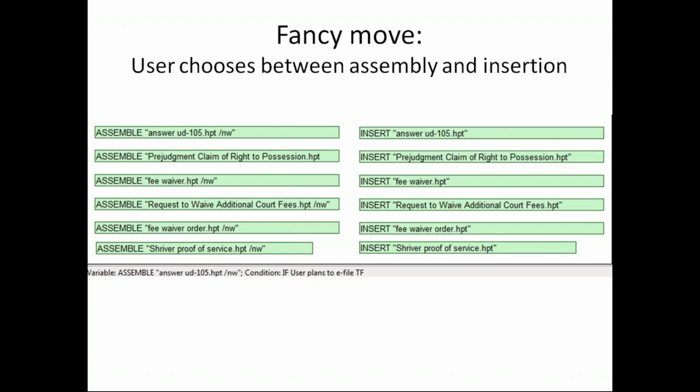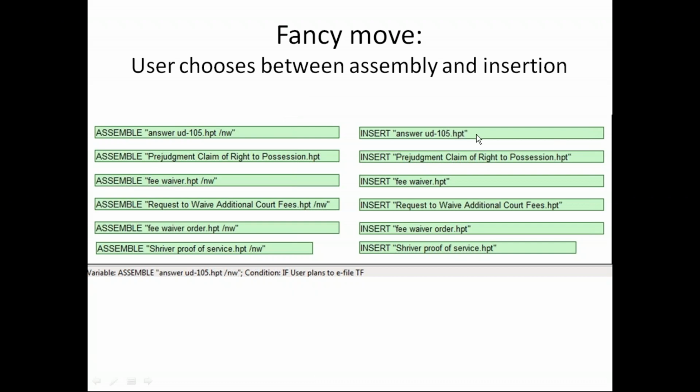One little fancy move I was going to mention here, which recently came up, is that sometimes in the same template you want to let the user decide whether they want to have things assembled or inserted. This is an unlawful detainer application in Los Angeles. And it turns out if you're going to be e-filing the results of your interview, you have to create separate files, and so things need to be assembled.